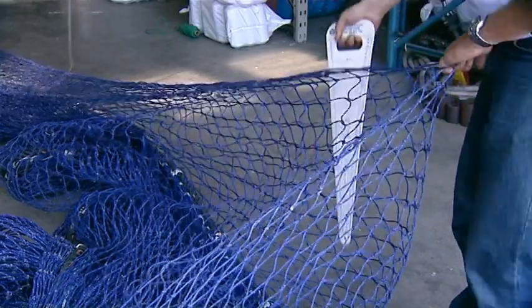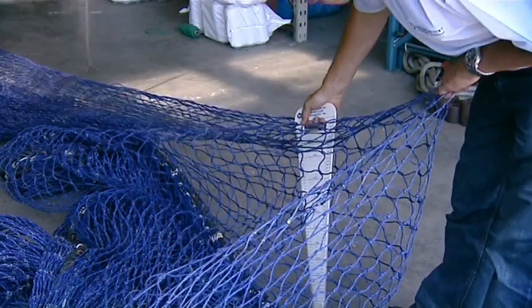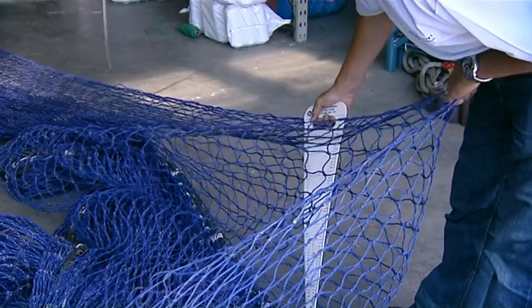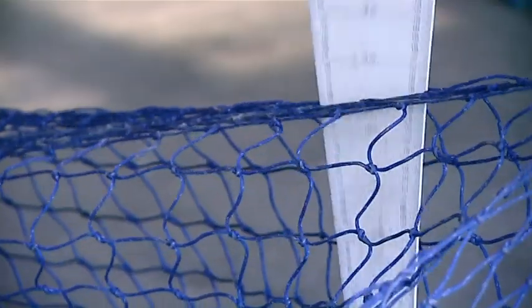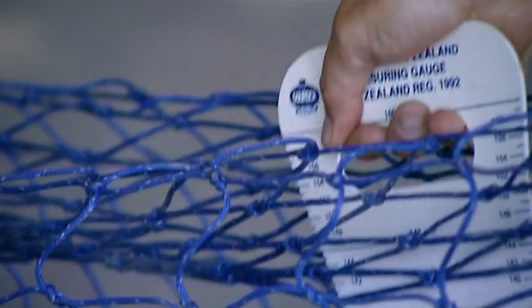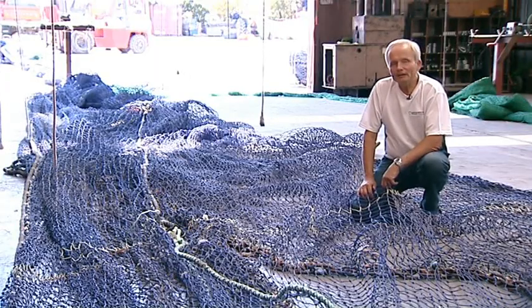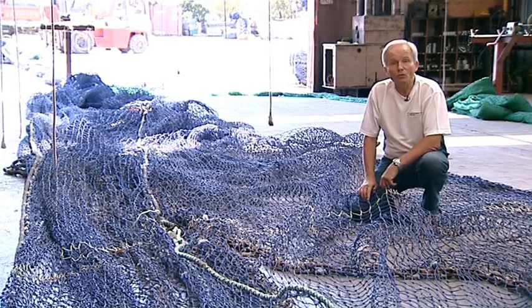The netting material used in trawl nets is not completely stable. During fishing operations, the trawl is sometimes overloaded or filled with sand. Conditions like that can either shrink the net or cause it to expand. A check of the net must therefore comprise a check of the mesh size, especially in the cut-in, where the mesh size is often part of the legislation. A full checklist of measurements should be made of the different sections in the trawl.